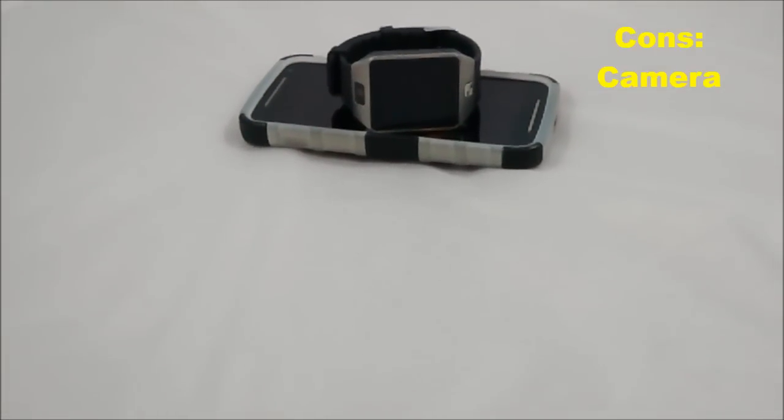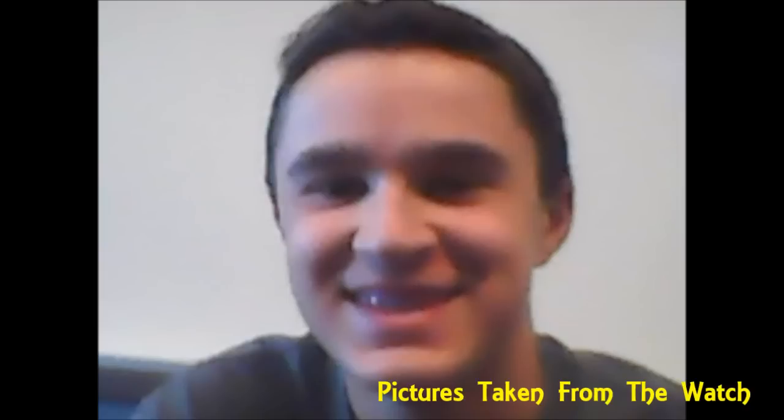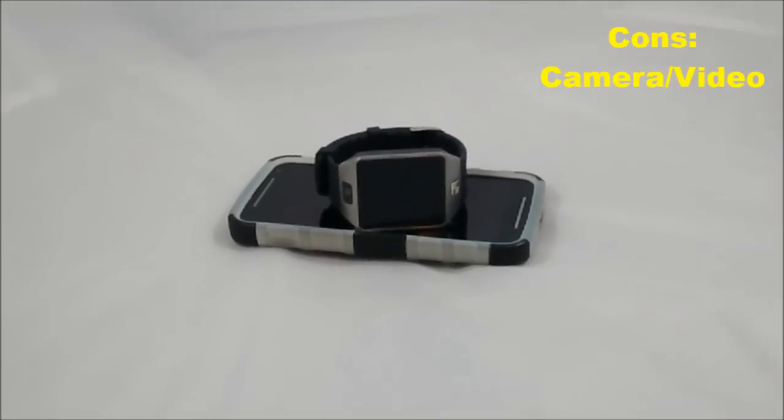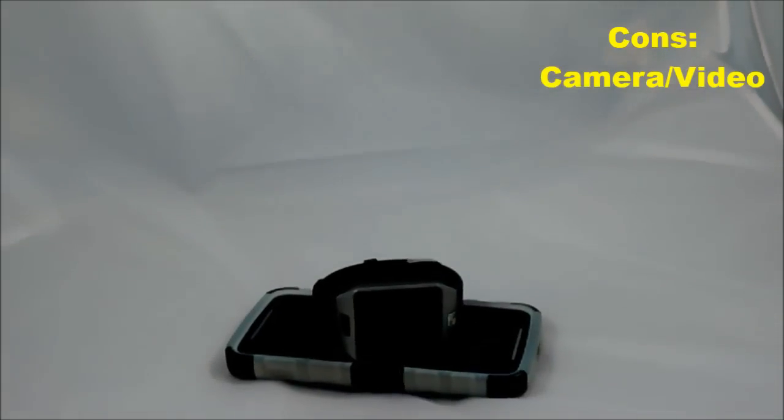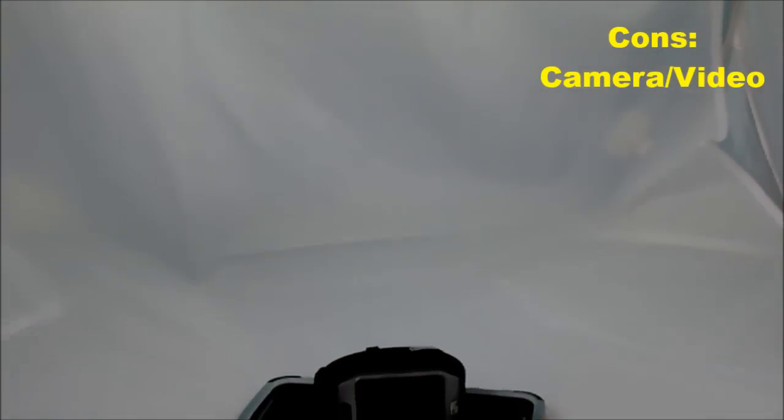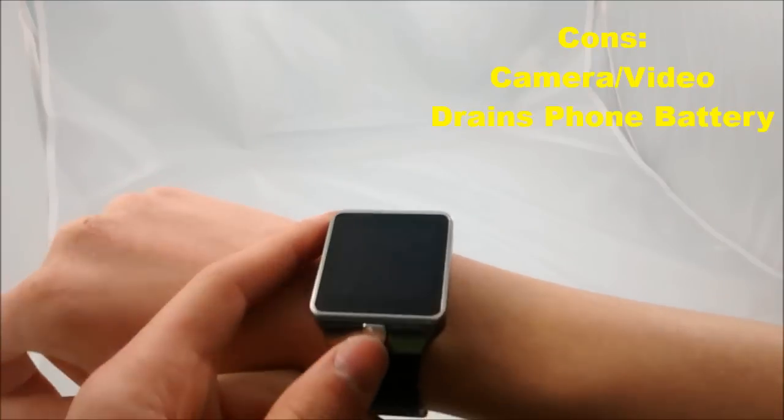Onto the cons now. I definitely think the camera would be one of the first cons, just because I think it was more of a gimmick than a real working thing on the watch. I'll just put up some test samples of pictures that I took, but obviously not that great, as well as the video recorder, which I'm not going to show any samples of, just because it's almost the same as the pictures.